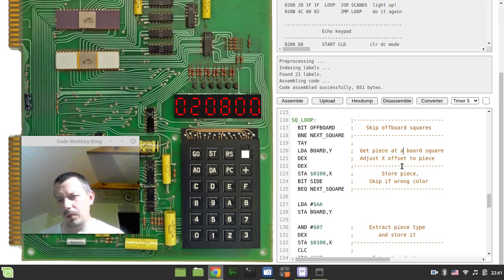Okay, forget the article. So get piece at board square and store it.